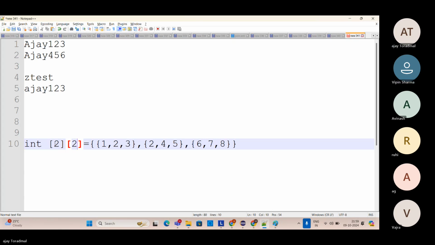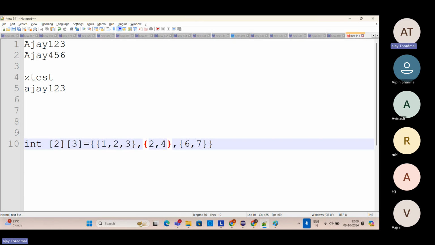In that case, I have to give the values like this, only 2 values, because rows are 2 and columns are 2. If rows are 2 and columns are 3, then I can increase one value.